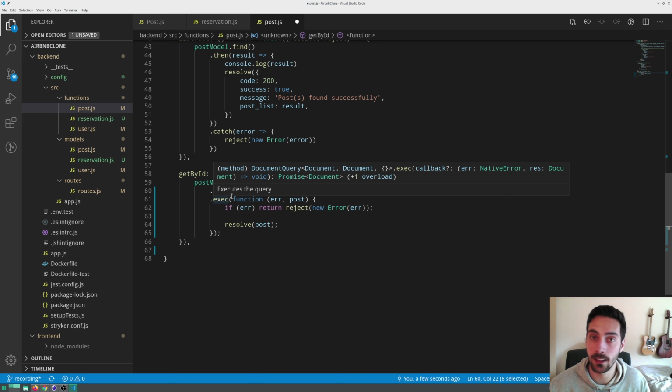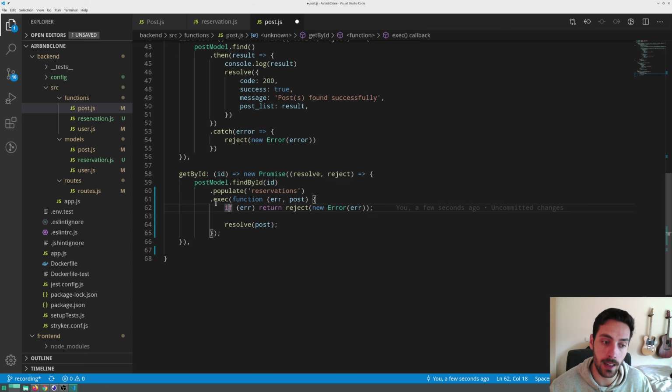This will again exchange the ID by the object itself. Then we do exec, and we pass along the function which will, if it gives out an error, return a reject with that error. Otherwise, it will just resolve the post.